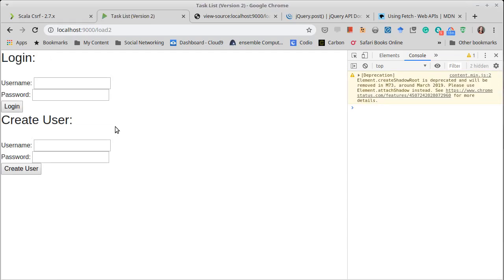Okay, at this point, we have a fully functioning version of our task list that uses Ajax calls and is basically a single page app. Everything is done in this one page, replacing the contents with the stuff that we want. Now, it did this through HTML views. Version 3 is going to do this by having the Ajax calls basically communicate using JSON. So instead of giving back HTML, we're going to give back JSON and we're going to use JavaScript to build the page.